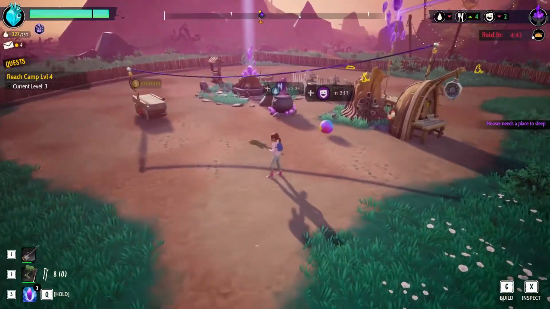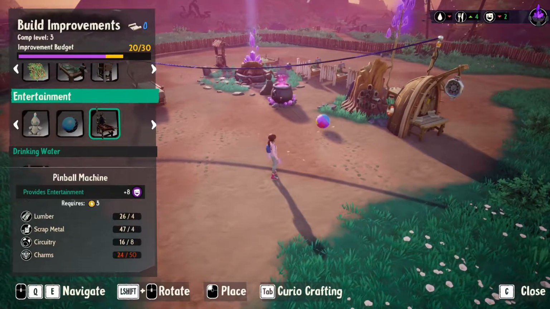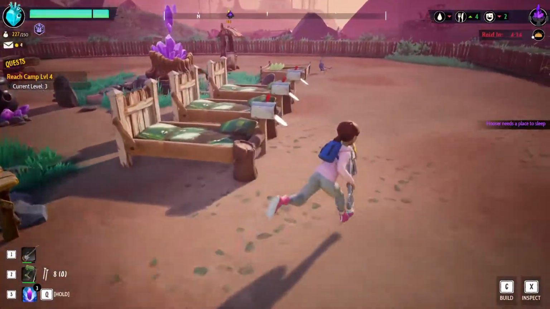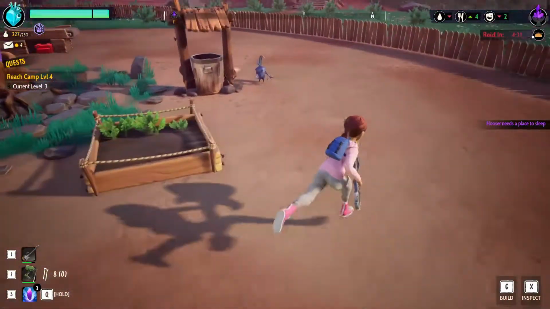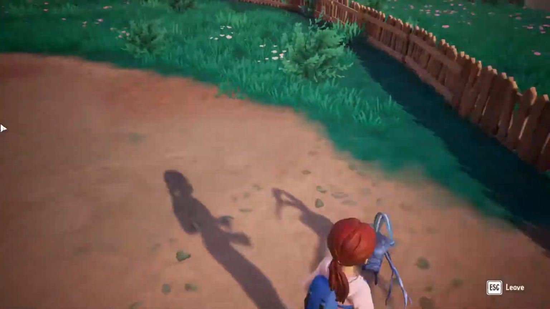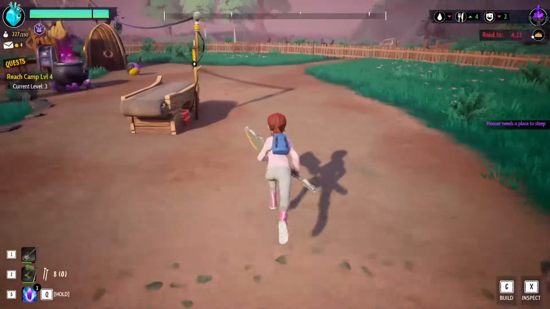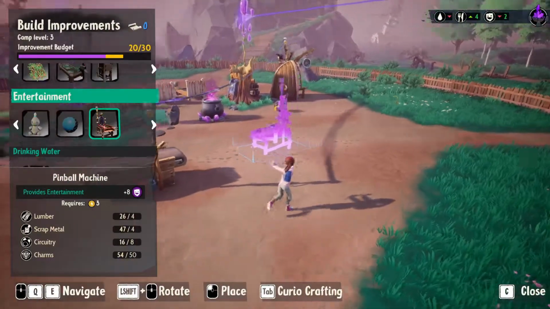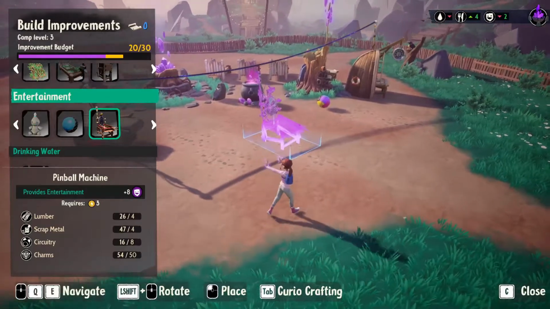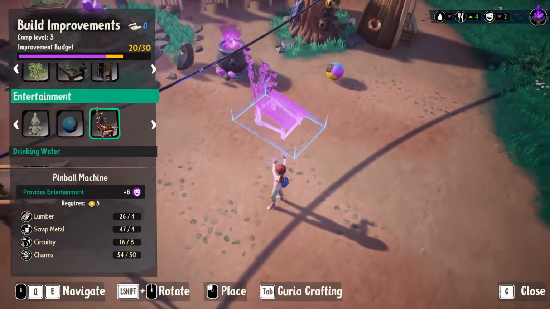and hold E to connect, and it connects the two. Now let's say I want to build that pinball machine. It's going to take power. So I need 6 more charms. So I need to hold one of my little guys. Come here. Give me some charms. Okay, you gave me enough charms. So now I can do this pinball machine. We're going to turn it around this way. We're going to put it right in here. Hoping.